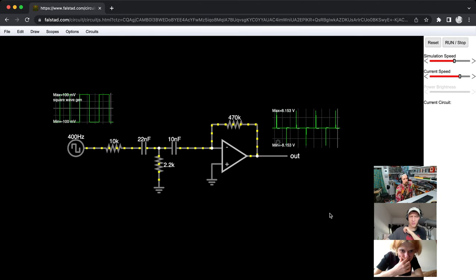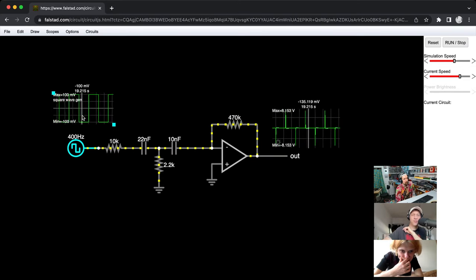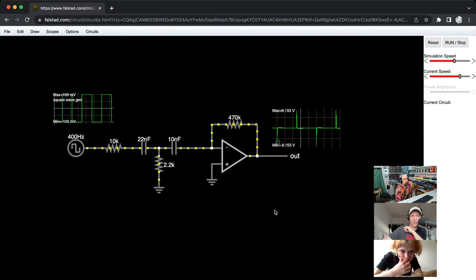Oof. The hell. So this is 100 millivolts going in, and then we have 8 volts coming out. Why? It's crazy.